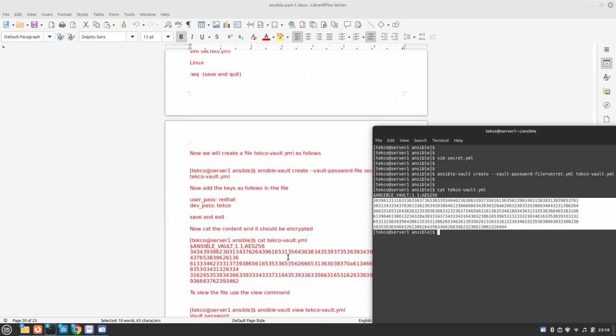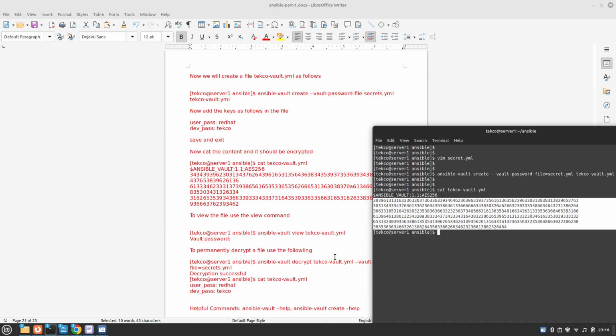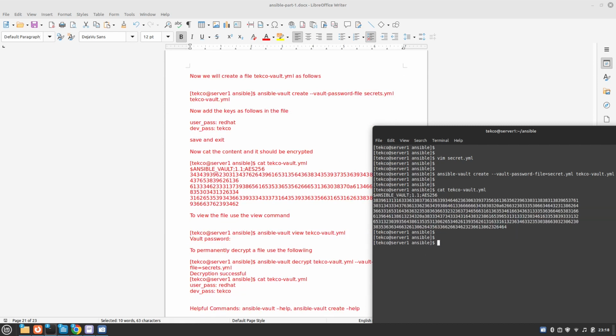So the first question is completed, and if you want to view the file, you can use the ansible-vault view command on tekco-vault, and it will ask for the password. If you provide the proper password, it will reveal the information.